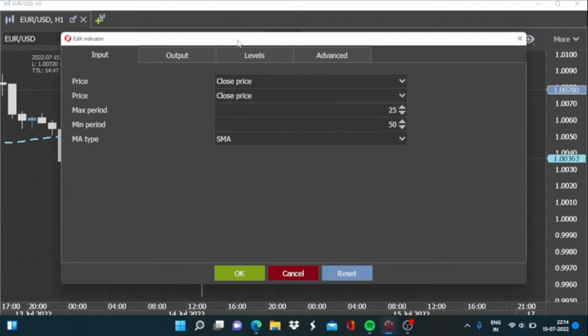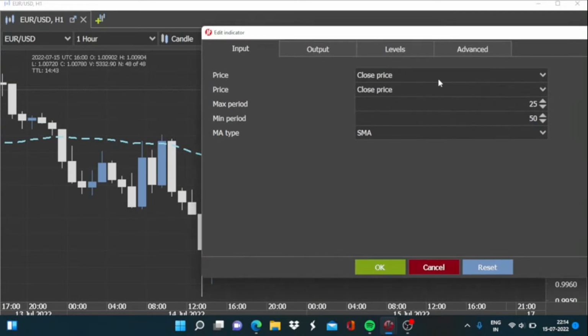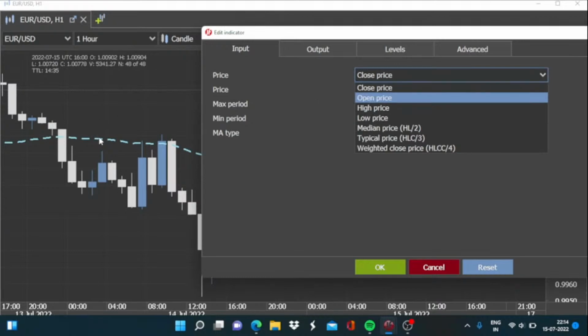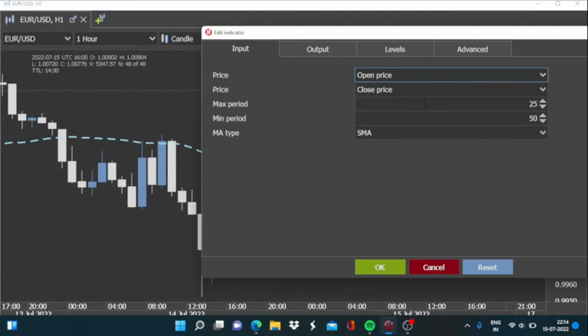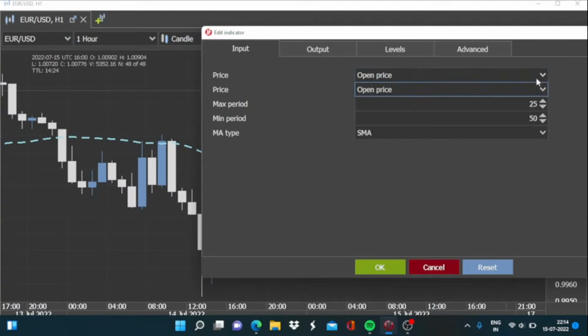Now we look at the applied price. The maximum price and the minimum price, the applied price, can be changed. You will observe that whenever I change the applied price, the plotting of this indicator will change. So please pay attention to this line here. Now I have the applied price as the open price. In both the cases, we will change it.